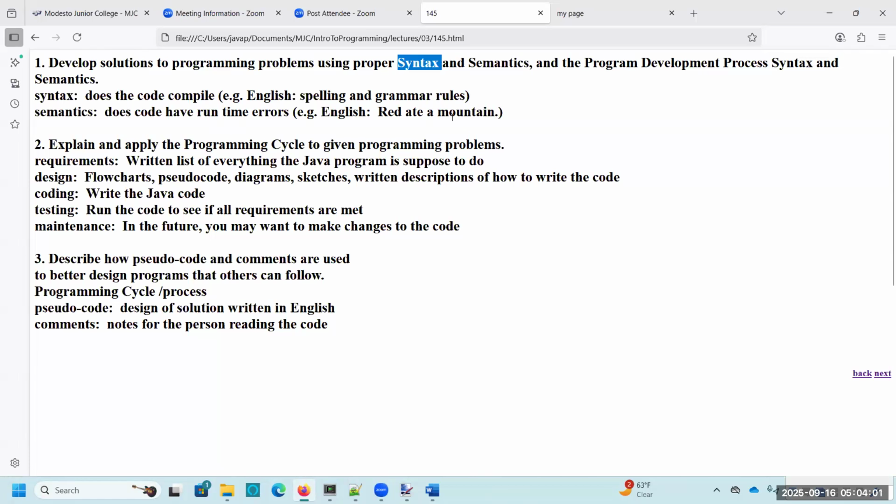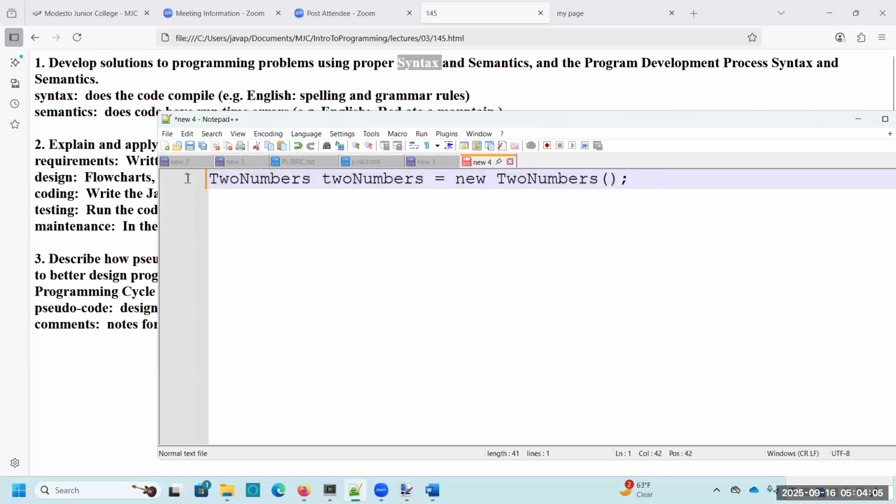Syntax is all the grammar rules. We actually know some grammar rules now. So in grammar rules, if I want to do a line break, I know I've got to do BR. If you want to break that grammar rule, you could type RB. You're going to get hit with a syntax error. It says, I don't know what RB is. There's no such tag. There is no RB tag. Well, that's a syntax error. You're not following all the rules for writing stuff in that language.